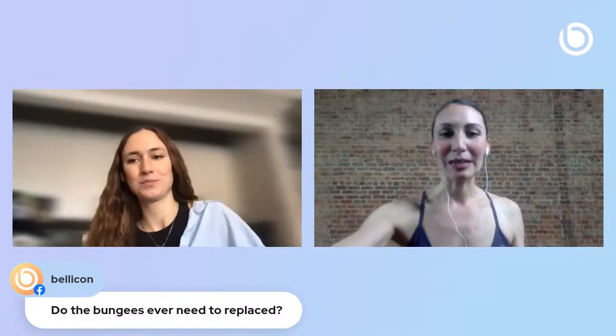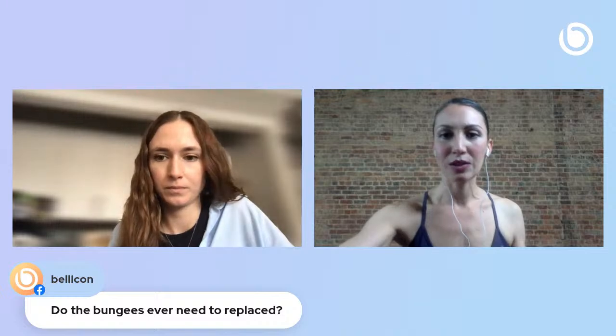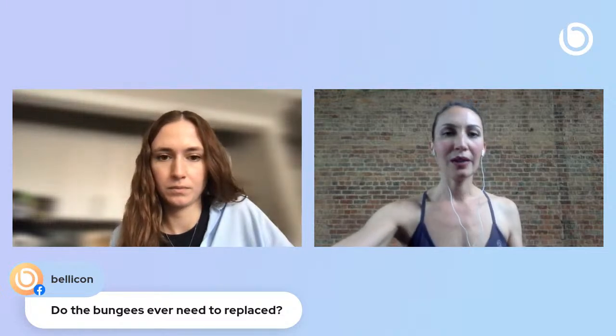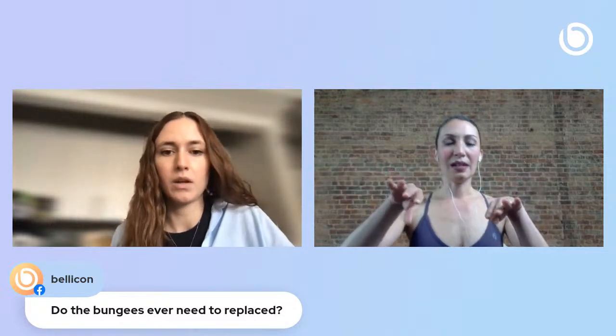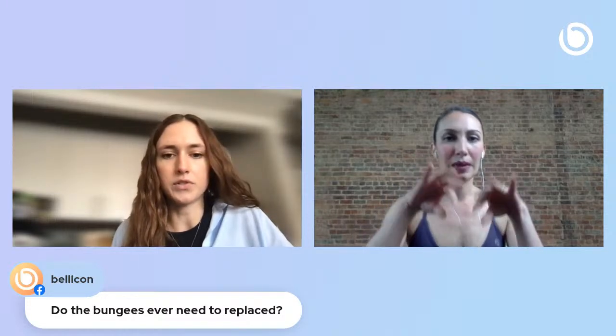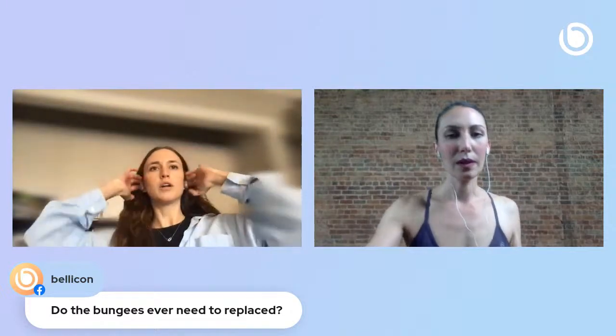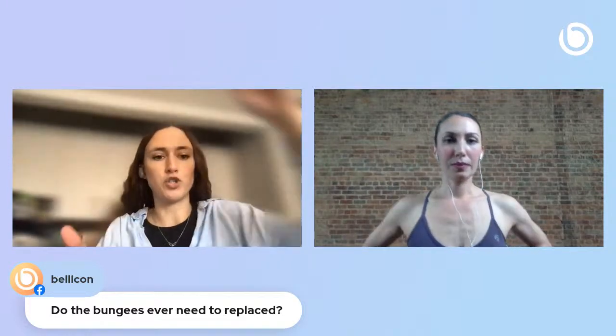Okay, next question. Somebody who pronates, so if they have pronating of the feet, does a softer bungee strength cause further pronation? So what would you do? Yeah, you would want to go firmer for your bungee strength.